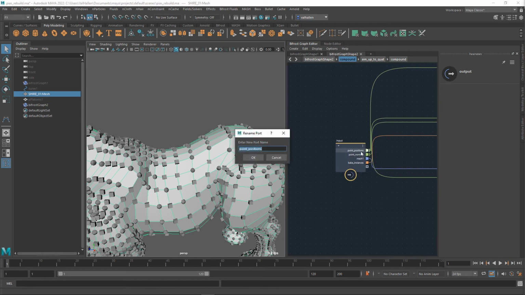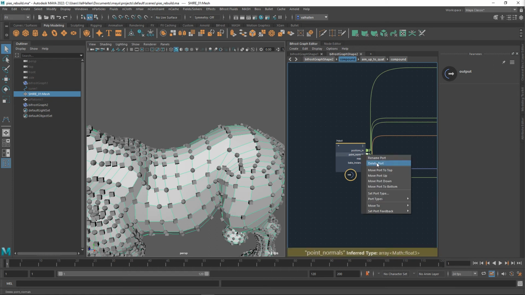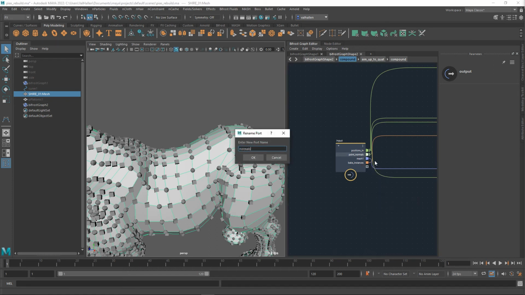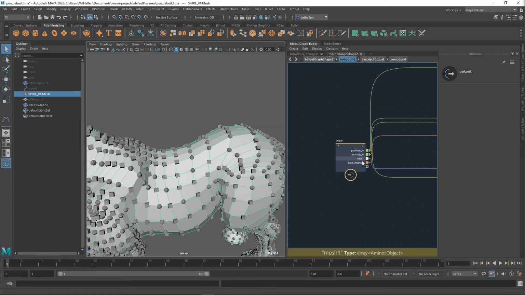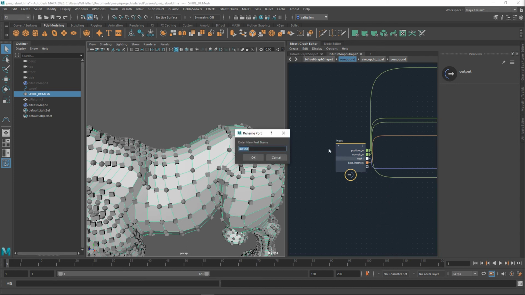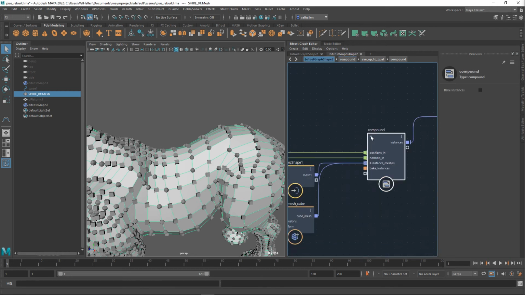So let's do some renaming and tidying up. Positions in, normals in, instance meshes, and let's just grab this guy and get up one, compound, and we will.